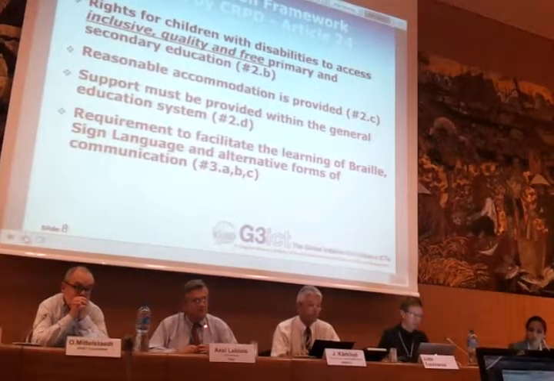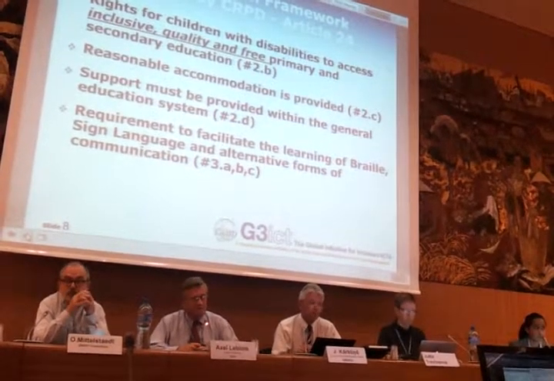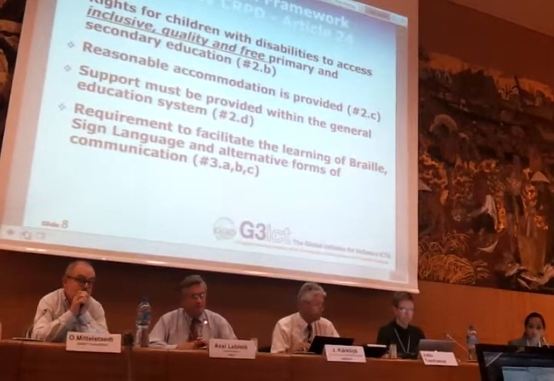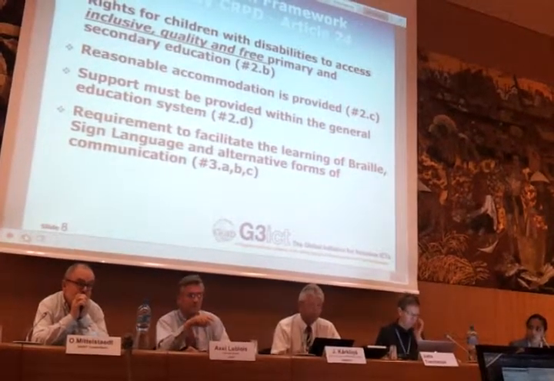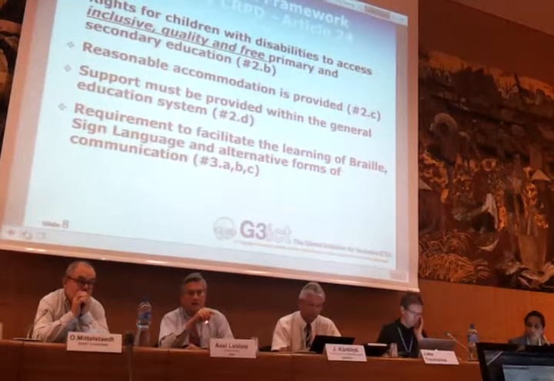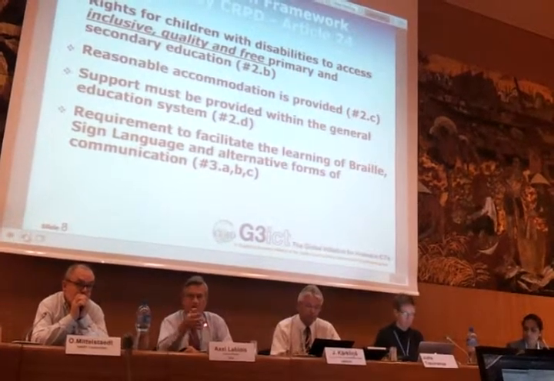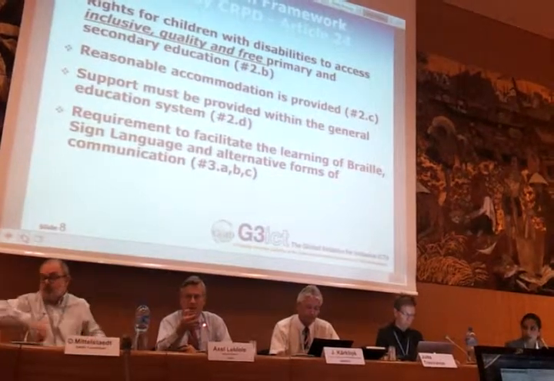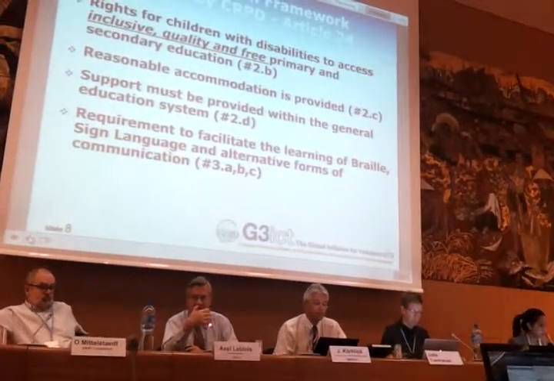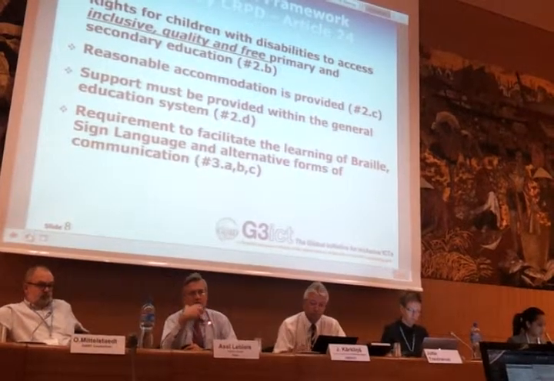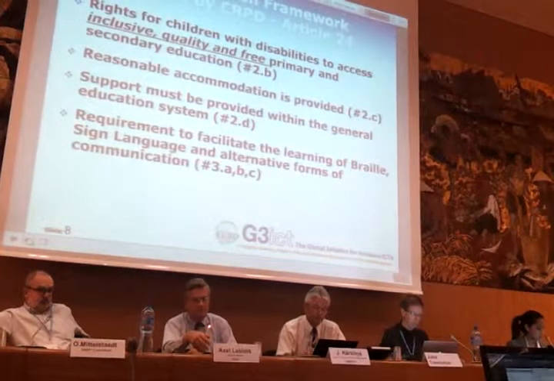The convention furthermore requires facilitating the learning of Braille, sign language, and alternative forms of communication. I point to the alternative forms of communication because, as you saw from the statistics, a number of students live with learning disabilities or other forms of disabilities, which make their reading or speech or their writing very difficult. It's a majority of students, in fact, with disabilities.